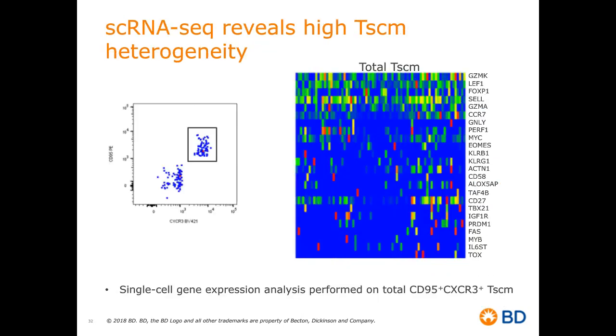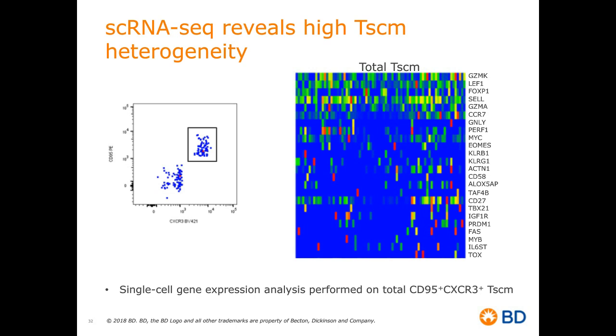And again, here I want to zoom on the total stem cell memory T cells. And on the left, I'm showing you the gate that was used to sort. So we sorted these cells as a total T stem cell memory based on double expression of CD95 and CXCR3. But if you remember from the introductory slide that I shared with you, at this point, if we did not use index sorting, we would be unable to say whether a subset of cells that express a gene of interest fall into the high end of the gate or the low end of the gate.